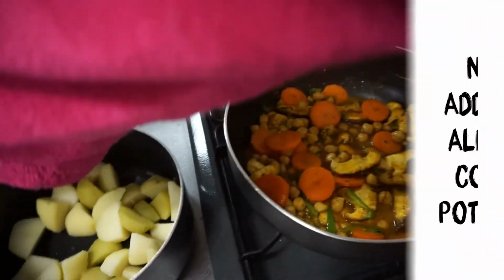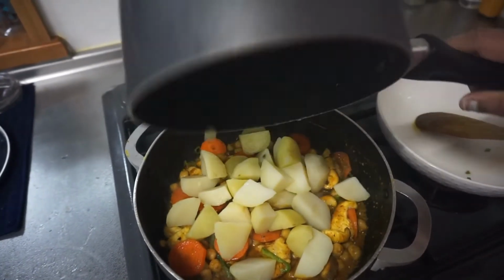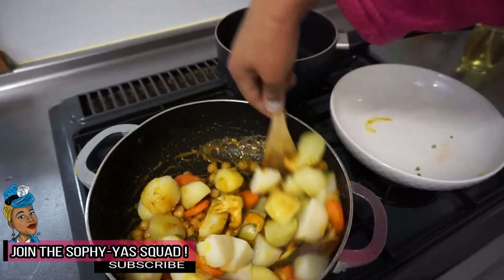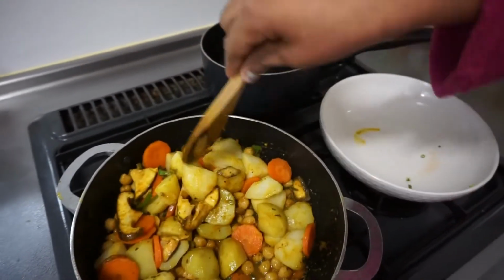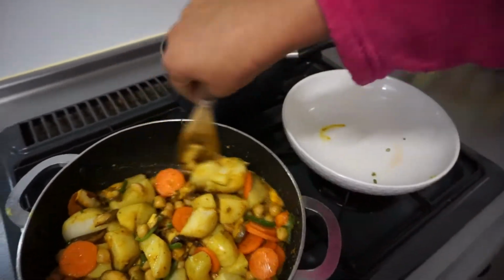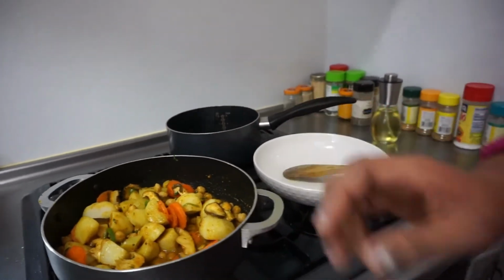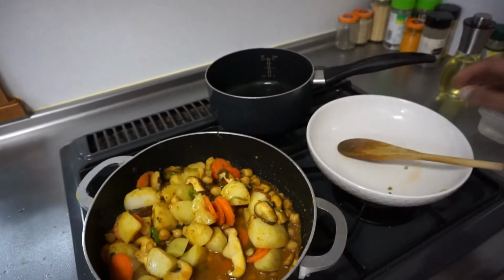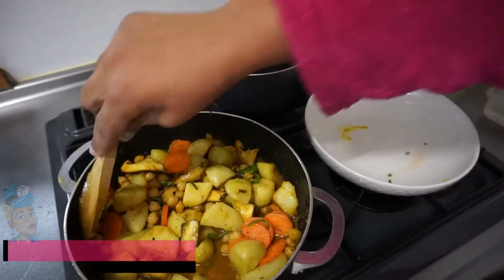After 1 to 2 minutes, I am going to add in my already cooked potatoes. And I used about 6 small to medium-sized potatoes for this. So I added my potatoes, and I'm going to be adding some more liquid to the stew, adding in another 1/4 cup of water. I'm going to stir it for a bit.